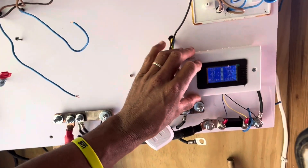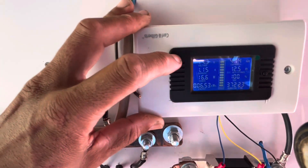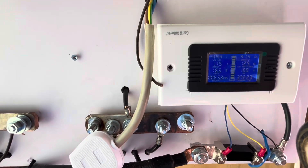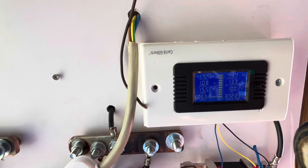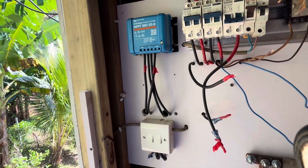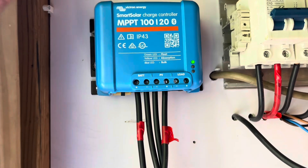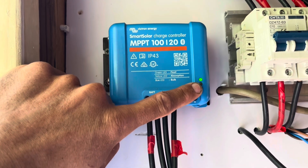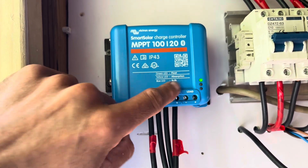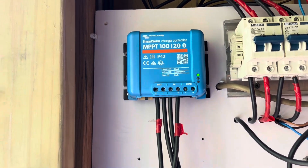This is the DC energy meter. Right now I'm reading 14.3 volts, 1.15 amps, 16 watts — charge at 100%. Later I'll upgrade to a Victron amp meter — not sure of the correct term — and I'll remove this one then. Right now it went from bulk to absorption and then to float, which is green. It's floating, meaning it's fully charged and just relaxing — not taking much current at this stage.